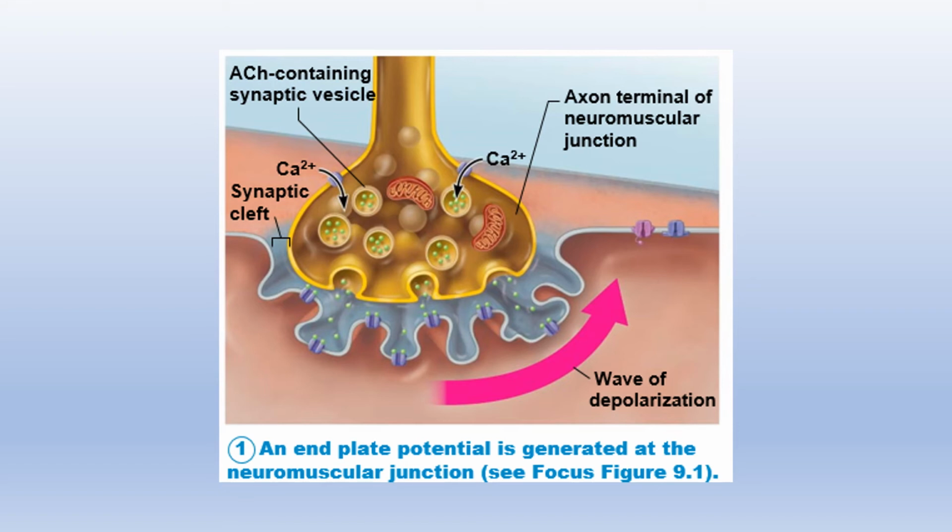Acetylcholine is stimulatory. It is going to stimulate the opening of chemically gated ion channels. These channels are now going to open and will allow sodium to enter the cell. As sodium enters the cell, it brings with it its positive charge, making the inside value of the cell go from -70 to maybe -50, making it less negative, driving it towards threshold, or exciting it.